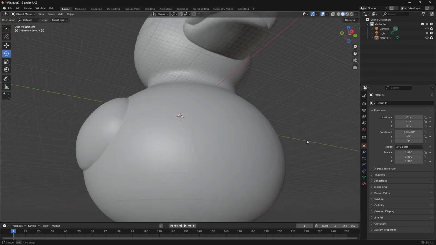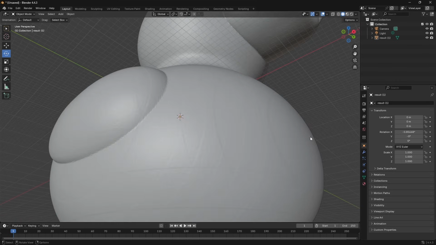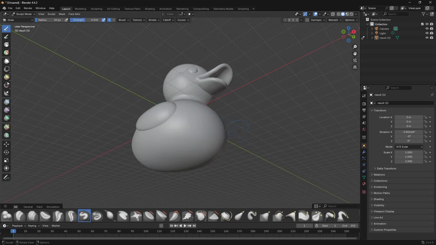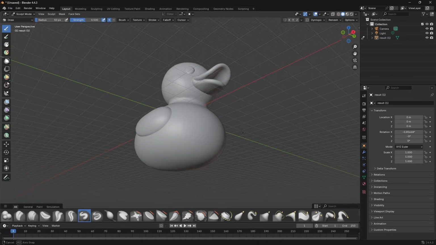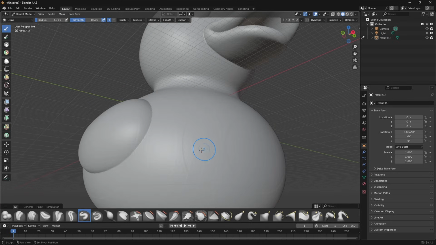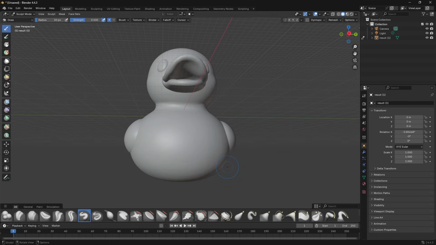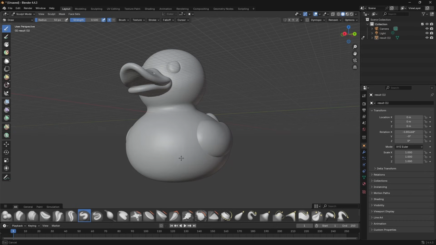Here's the lines that I said that you could see on the duck. Up here, top left, this is object mode. I go to sculpt mode. Okay, so now we are looking at this duck with the sculpt mode. If you hold shift and left click your mouse button, you will do some light kind of sanding. It's a smooth tool and you can actually smooth out all of these surfaces.